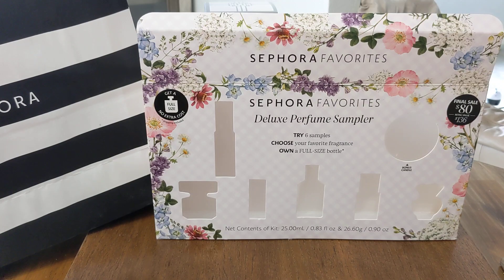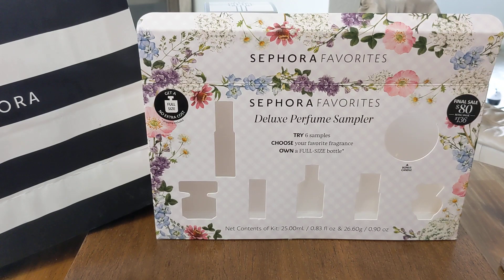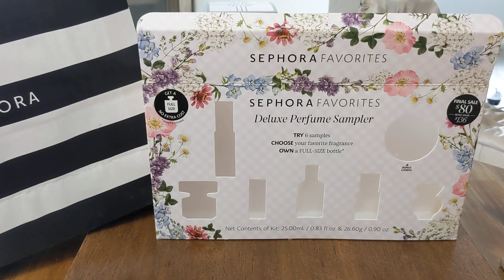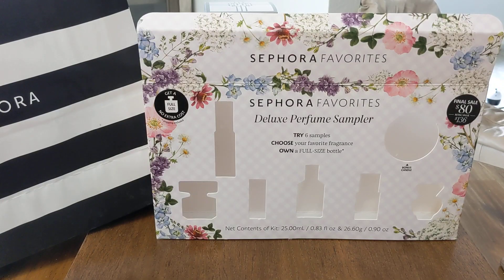That was everything for that. Then here was my birthday gift, which was more perfumes. There was like a Glow Recipe skincare box, but I'm a perfume girly — that's what I do here. So that's what I decided to go with. There are two Dior fragrances in here, so I decided to get them as well. I'm expanding my little baby mini perfume collection. We have Miss Dior and — I don't want to pronounce that wrong, it looks like Savage but it's probably Sauvage. This is a men's Eau de Parfum and it smells so good. I'm going to be giving this to my husband immediately. I would wear this too — it's spicy. Quite like that one.